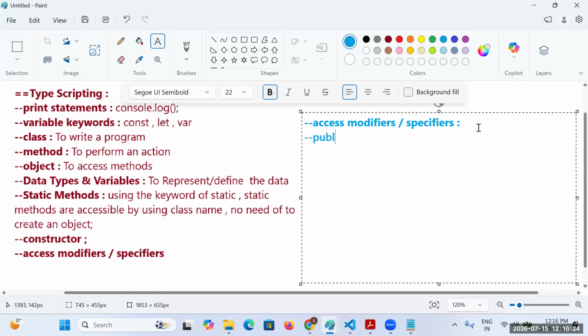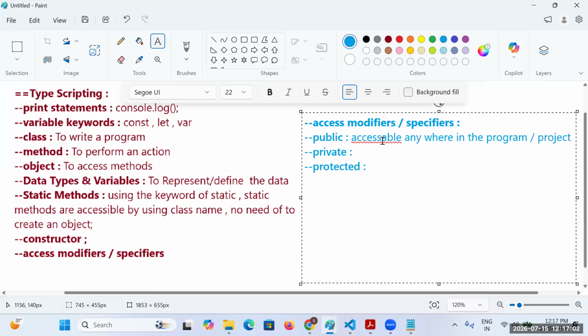There is public, private, and protected. Public is accessible anywhere in the program or project.